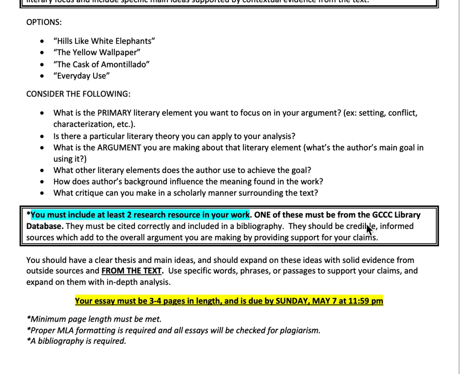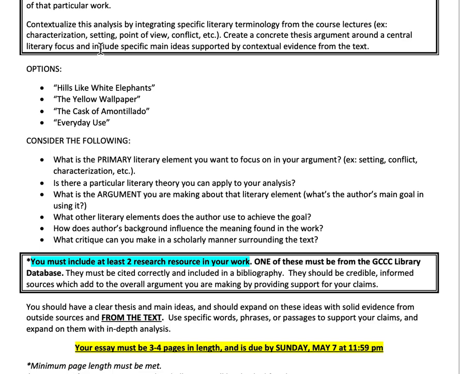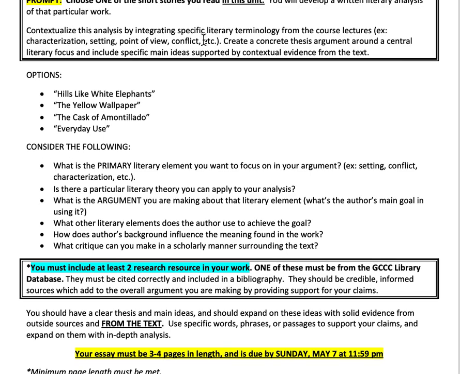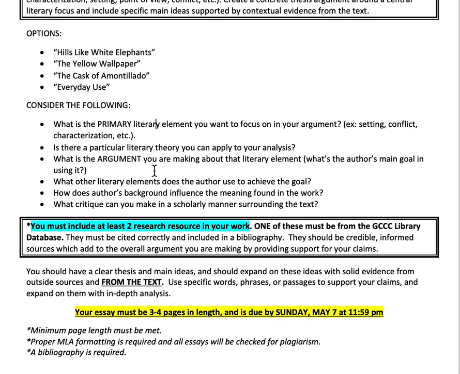And as you write, you've probably done this in high school, but as you write, you want to consider the following. So consider, what is the primary literary element you want to focus on? There's a lot you can say about each of these stories, but I was just trying to narrow your focus to one primary element, saying I really want to focus on the idea of conflict or characterization or point of view, or theme or symbols, whatever it might be.